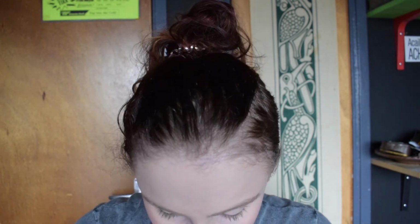So now to set the rest of my face, I'm going to go in with my high definition finishing powder. I think this is in translucent as well. I'm going to take that on a big xoBeauty powder brush and just set the face. I never really used to use powders, way back when I did my makeup. I just used to do foundation, like in the old days, and that was kind of it. But I'm getting into powders more and more recently for setting my makeup.